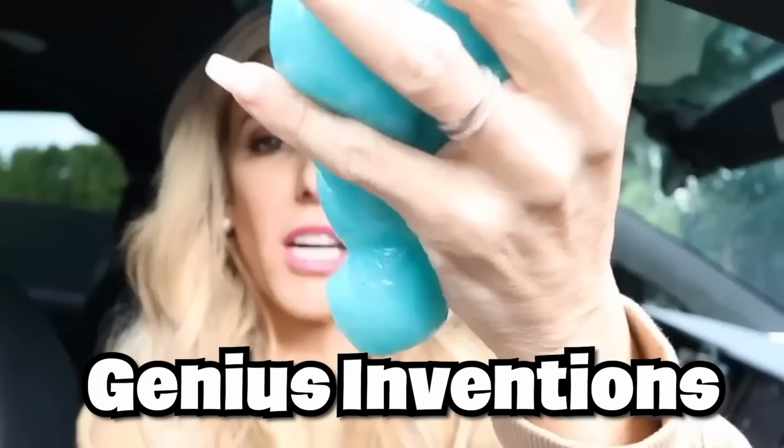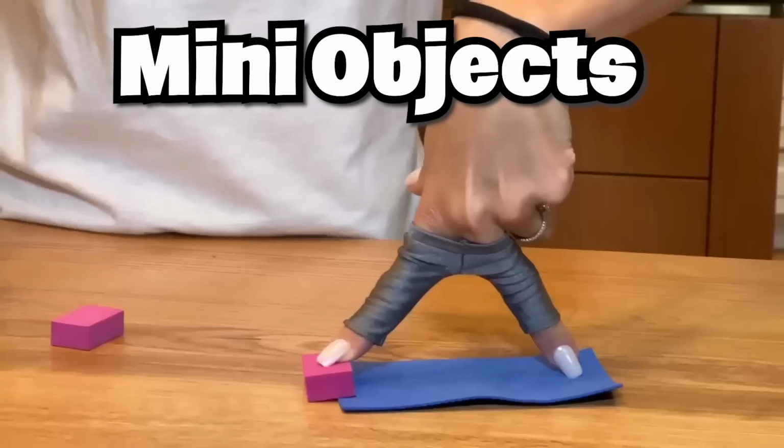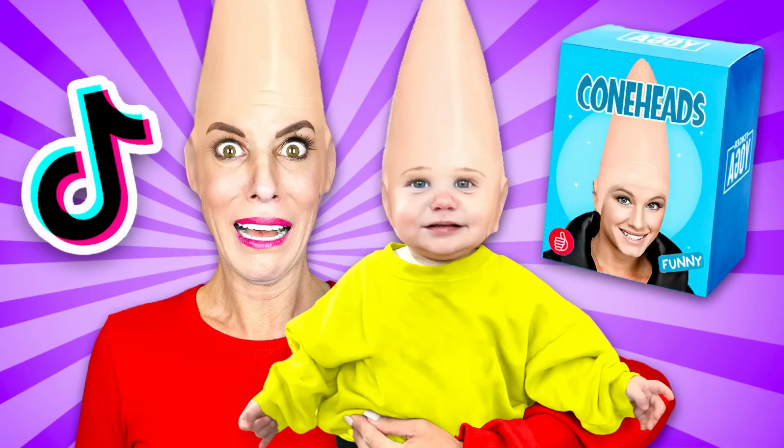With my daughter. From genius inventions to mini objects that actually work, and we're starting with cone heads. So I saw this and I was like, this is kind of funny. Perfect for Halloween. And after I try it, Zadie's gonna have to try it too. I mean, I'm wearing my mama shirt and she's wearing her mini, so this is me as a cone head. It's weird. Does it look good though? It looks like a terrible swim cap.